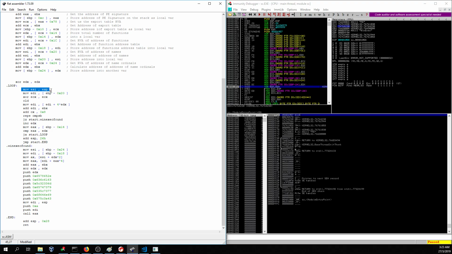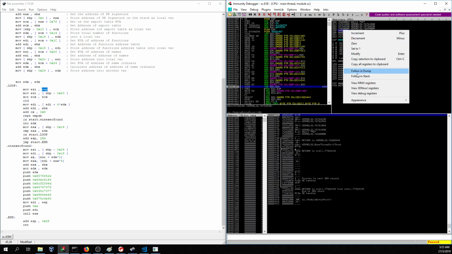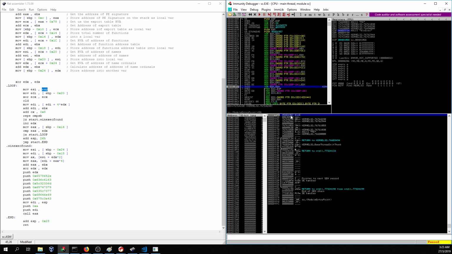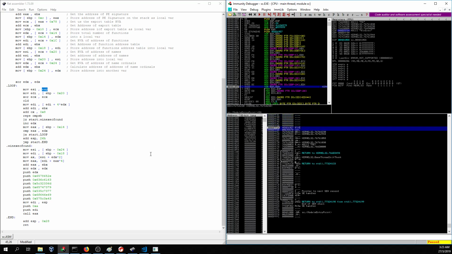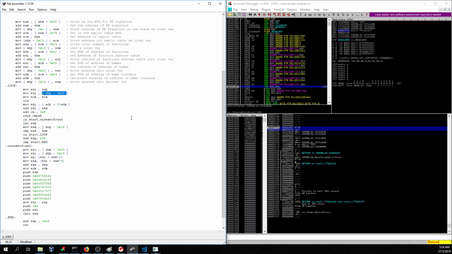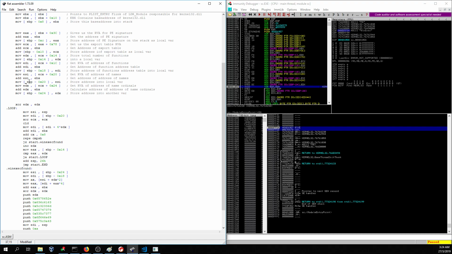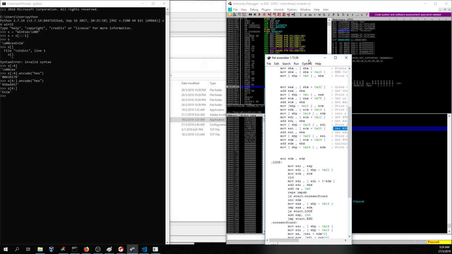What this does is push. Remember, this is our string. So ESP, let's take a look at Immunity Debugger. ESP has been executed. If we right click and follow in stack, we see that here is indeed our information. So what I've done is put a hard-coded string into ESI. And EBP minus 0x20 is actually the address of names, which is where we want to compare the name from.